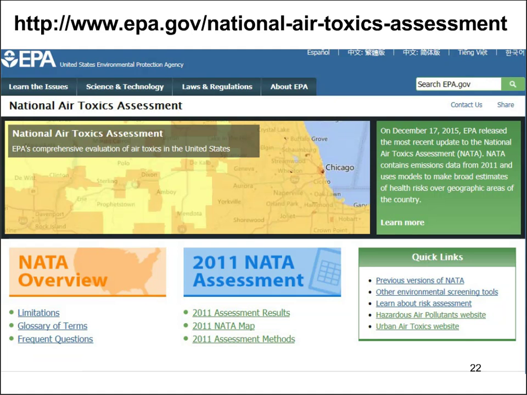We're trying to move people towards the newer NATA, which sets me up for right in the middle of that page. You'll see under the blue bar there, the 2011 NATA assessment. If you click on the first bullet, you'll get all the results tables that I just mentioned in the previous slide on emissions and ambient and exposure and risk. They're in Excel and Access. If you click on the second, you'll get the NATA map app that Mark will show you in a few seconds here. And finally, I mentioned I would show you the TMD, the technical methods document.